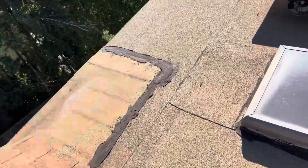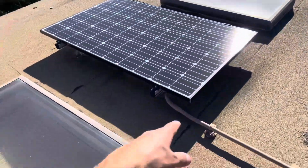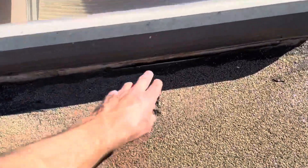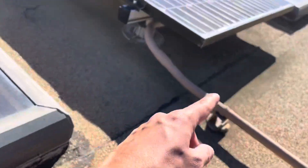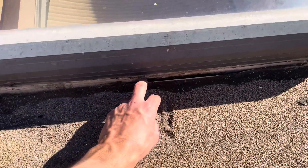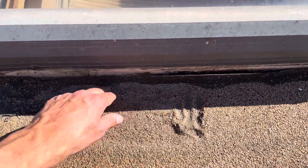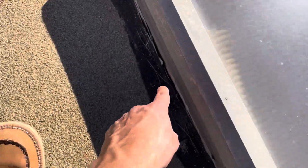See another torch down repair section, and this is where the owner is having that second leak — it's going into the second bedroom. My guess would be this gap right here around the skylight, and there is the same thing for the other skylight. We see a noticeable gap between the torch down and the metal around the skylight. And right here we have another gap, and a few more over here.